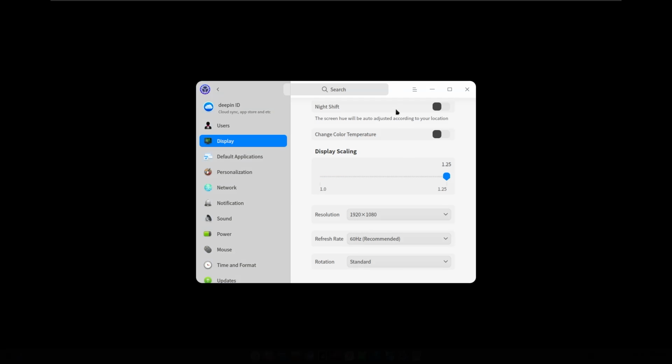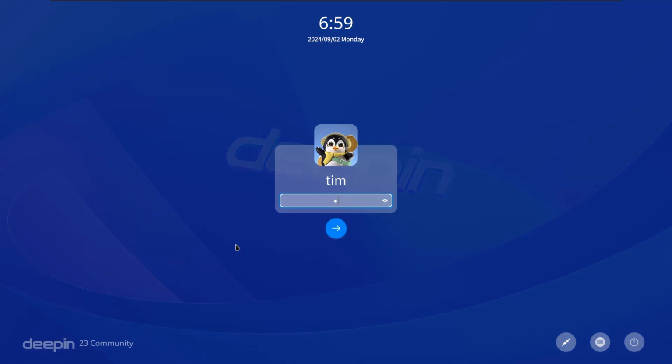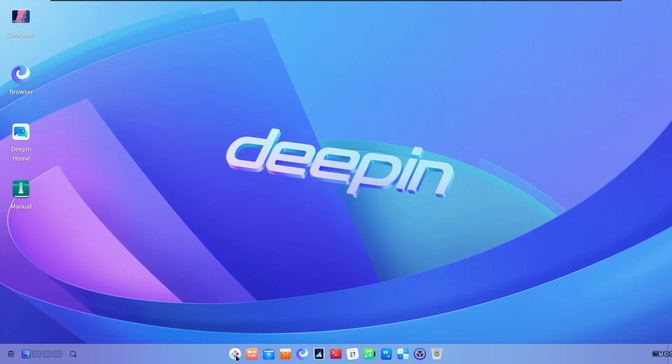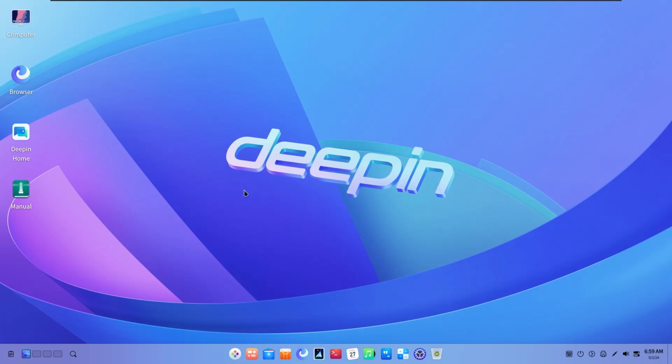Okay, it wants us to sign out. Is it gonna apply for the lock screen as well? Oh, it does. Okay, that did not happen in KDE. That's really interesting. I was not expecting that. I kind of like that. Is it scaled? It doesn't look like it. Okay, it is. But it's kind of wonky, I think.